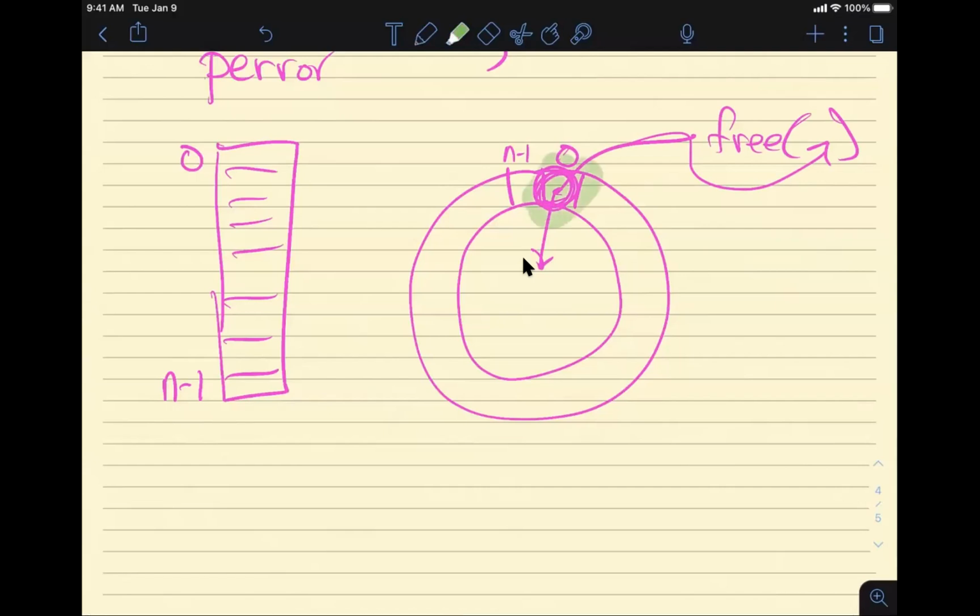I was more asking, how does N1 remember the address for 0 when it has been freed? I have no idea what that means. You're not actually freeing the 0 like the buffer. You're freeing what's in 0. Doesn't free get rid of everything inside that area, including where it points to next? No, these are char stars. They're pointers. You're not removing the pointer. You're removing what the pointer points to.